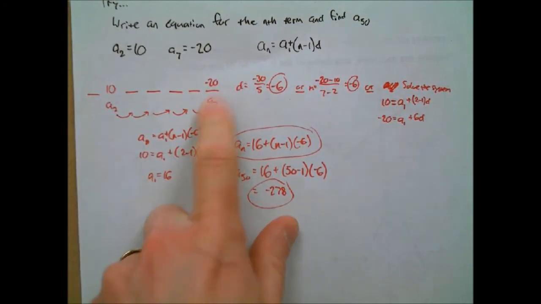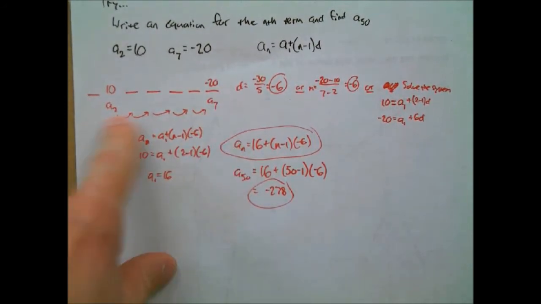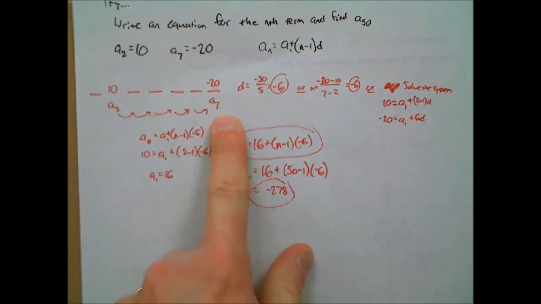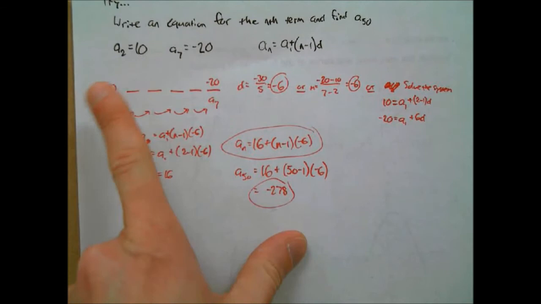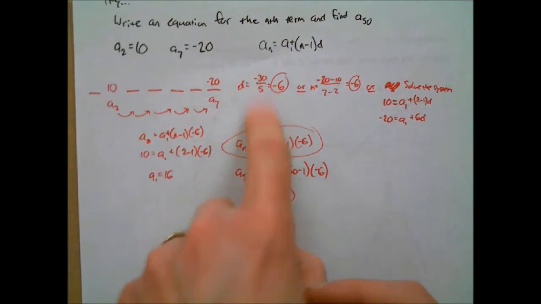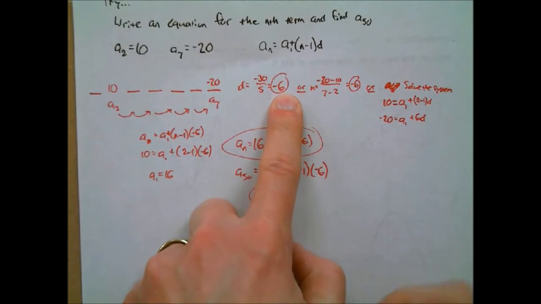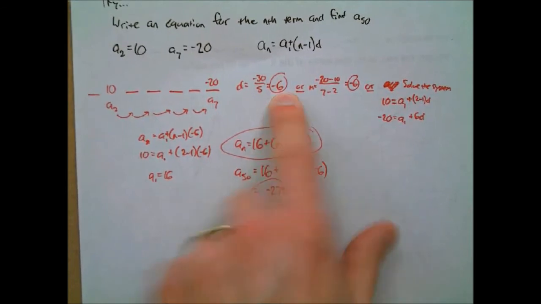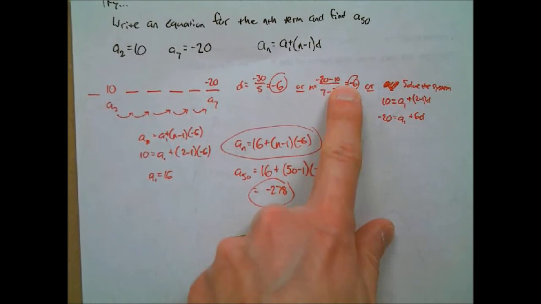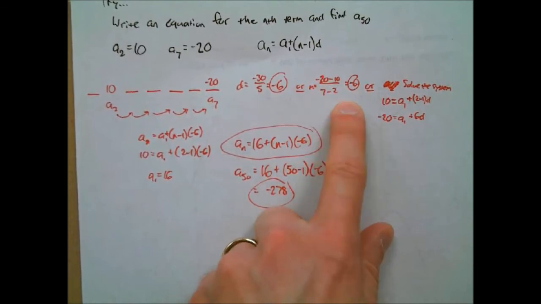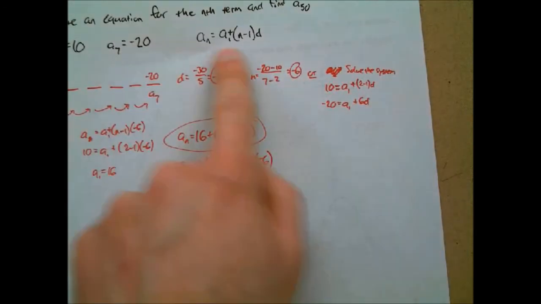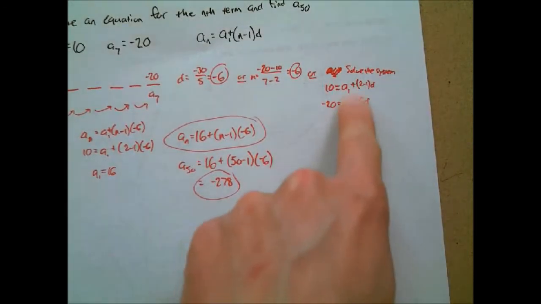And you can see, okay, I have to take 5 steps here, 1, 2, 3, 4, 5, to go from a sub 2 to a sub 7. And so, in 5 even increments from 10 to negative 20, it's negative 30. So divide that by 5, you get negative 6. Okay, there's your common difference there. Or you could use a slope formula. Just do your term minus term over your number of your term minus your number of your term, and you'll get negative 6. Or you could plug both of these into the formula here and then solve this system. And we all love systems of equations, don't we?